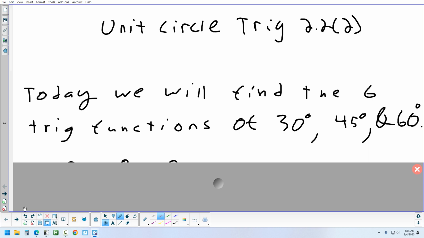And we're going to do the same thing we did yesterday. We'll look at how you get the coordinate, and then once you have it, how you do the 6 trig functions. We're going to start with the 45 and go through how you get the coordinate for a 45. But after we go through it one time, it's not something we want to have to go through every time, because it takes a few minutes to figure out. You could go through it if you forget what it is, but it's really something we just want to memorize once we figure it out the first time, because it never changes.